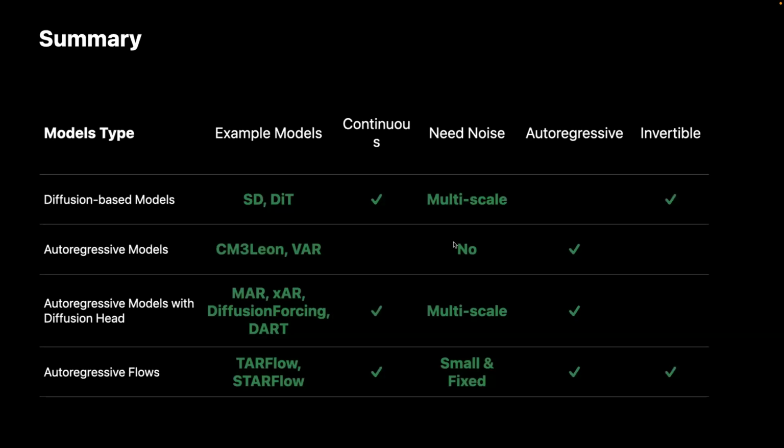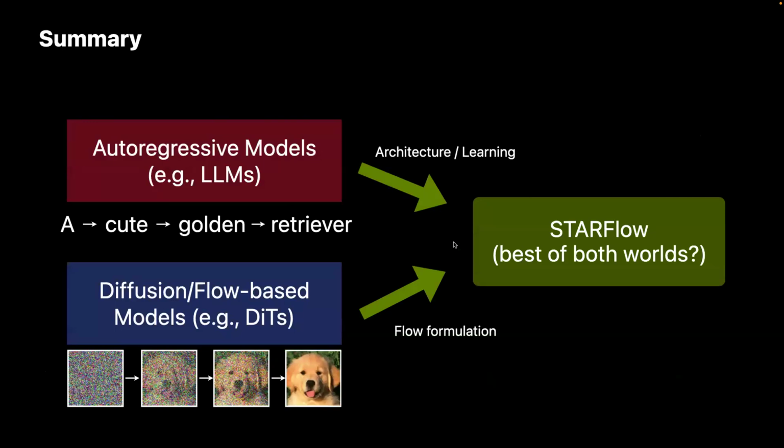So in summary, this is a small table I compiled comparing the diffusion model, the autoregressive model, and the autoregressive model with a diffusion head, and their pros and cons. But the real thing is, I really think this kind of work sparks new directions, where we are not stuck in one or two architectures, but maybe we can find something that is the best of both worlds, or keep exploring new directions of model development.